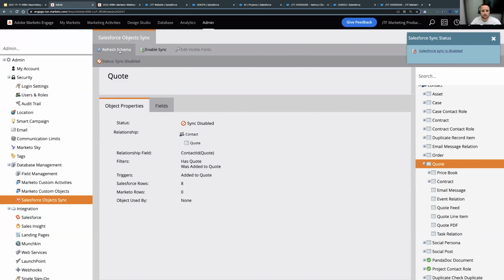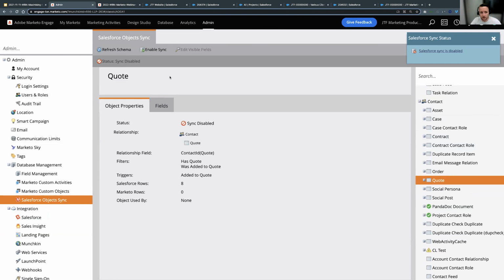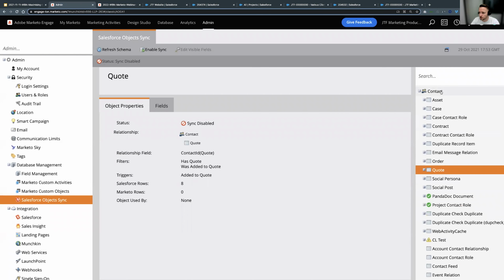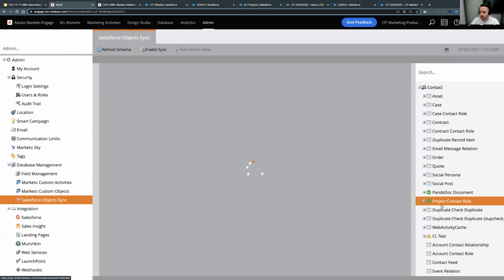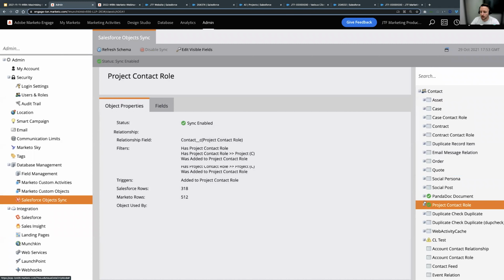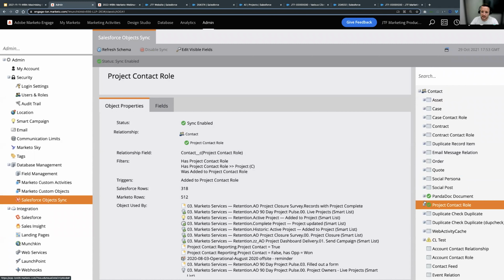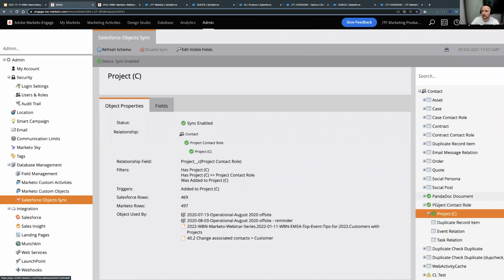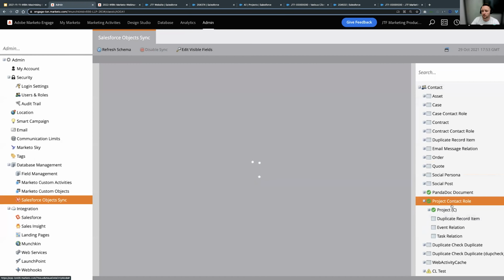otherwise my marketing team will be very upset with me for changing the synchronization rules. Now, anytime you don't see an object here that's just been created, for example, you can refresh the schema. This takes a little bit of time, so I'm not going to click it in this conversation, but you can do that. Now, what I'm looking for here is any of my contacts who have a project contact role. So what is this? This, and I'll show you in the Salesforce side as well, is basically anyone who has a project in the JTF marketing CRM system, which is then associated with a person.